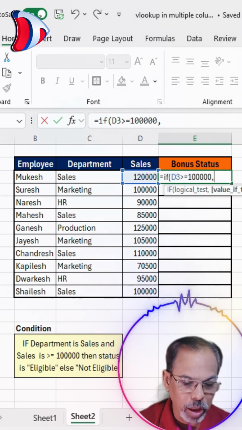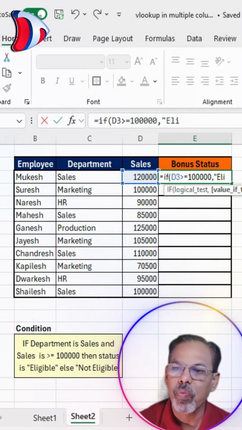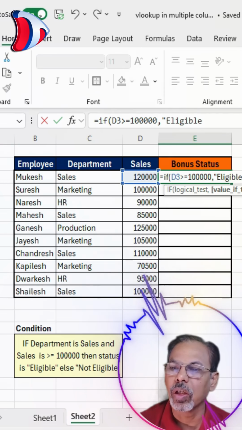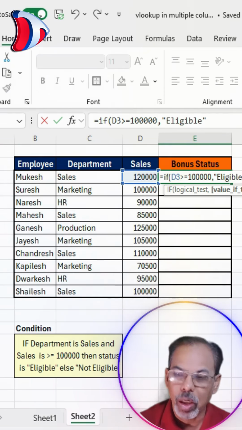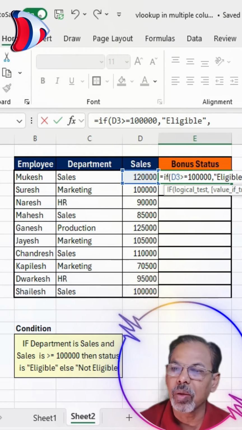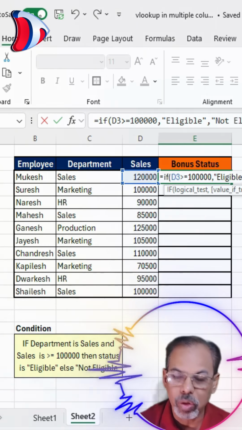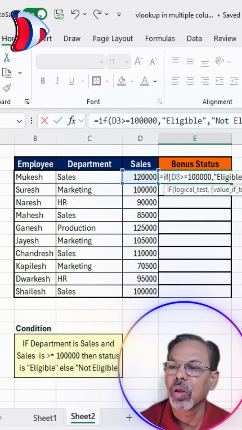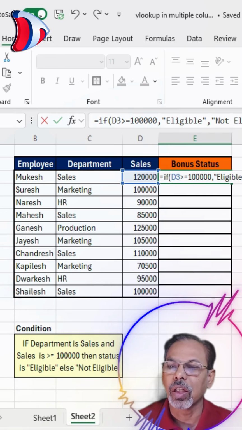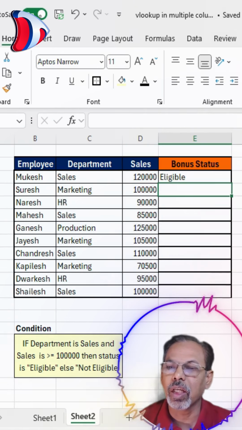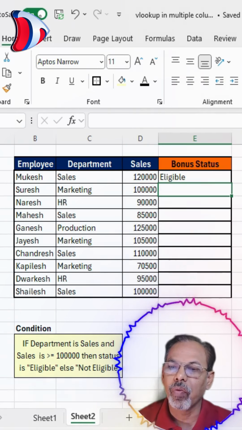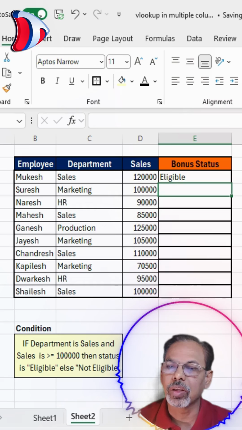So we will write "eligible" within inverted commas as it is a text. Else we will again put within inverted commas "not eligible", inverted comma close, and then hit enter, and you see that it is checking the value of the sales. If it is more than 1 lakh, it is saying eligible.